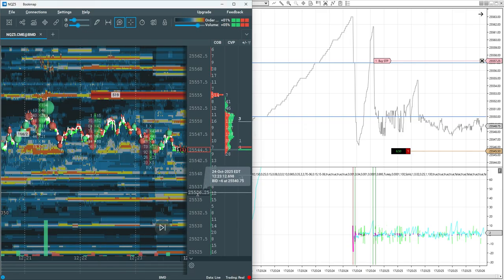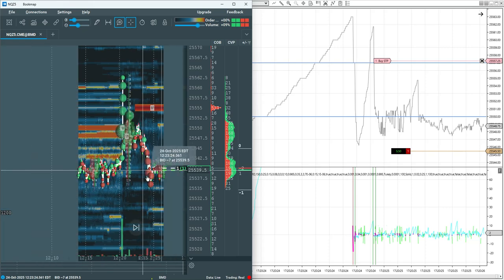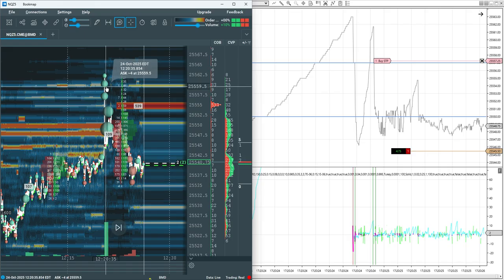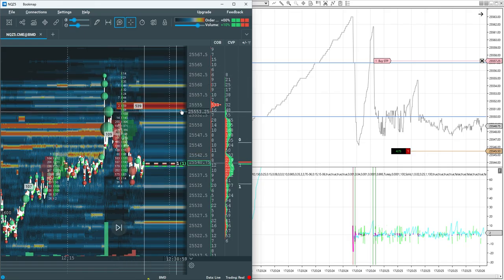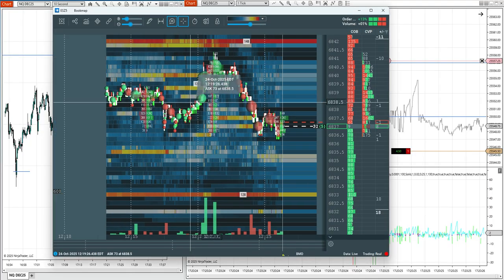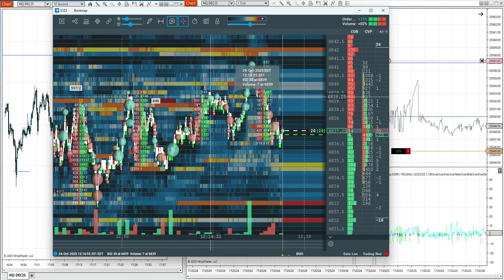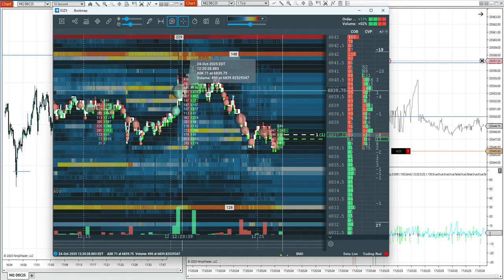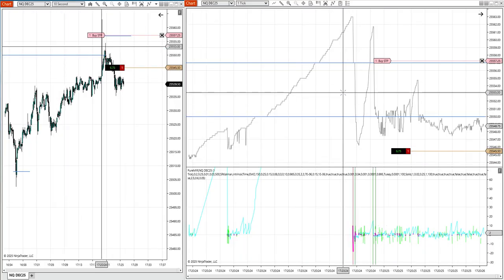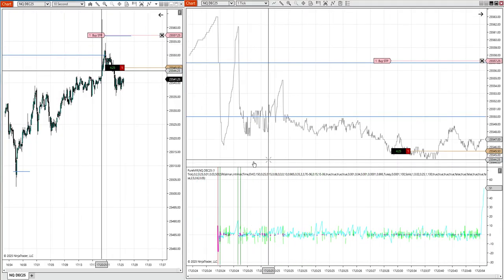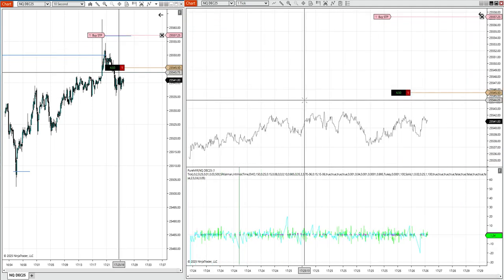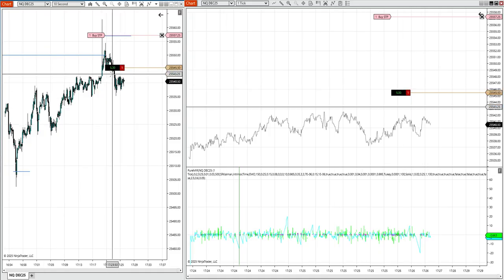You can see we got into that level, lots of volume, end auctions at the top, limits coming in above price. Let's have a look on ES. So lots of volume at these levels, lots of volume, end auctions at the top. And then it's up to you to manage the trade.